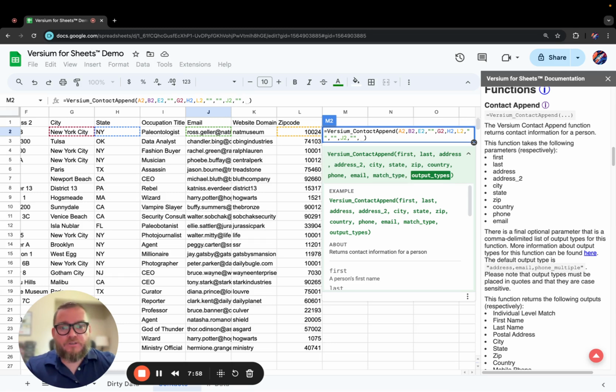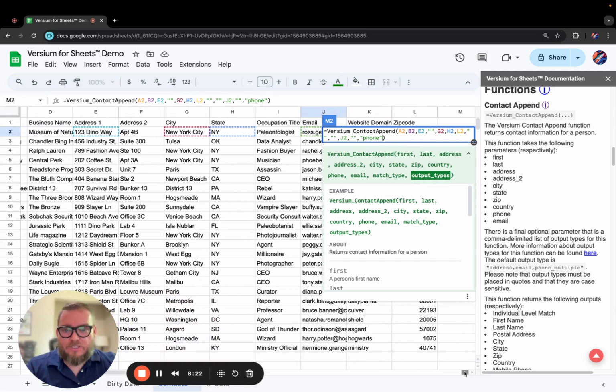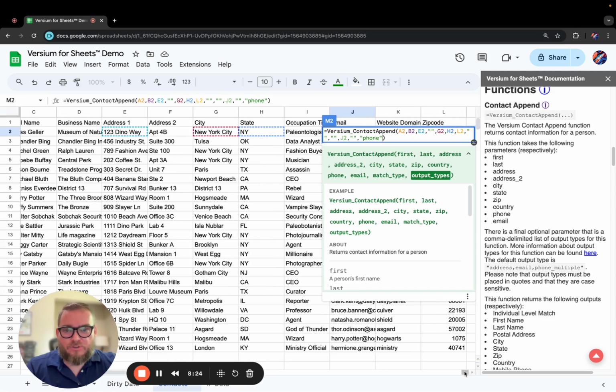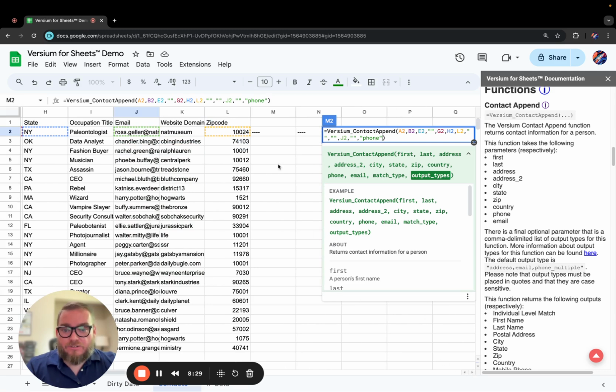And then the output, this is important. So we're actually going to write the output type we wanted. Like I said, those are listed. There are some examples here, or you can check those out on the developer portal. But that will be our query there. And the nice thing about Sheets is it does color code your selections. So you can do a quick check and see. And then you just hit enter and you will get results.